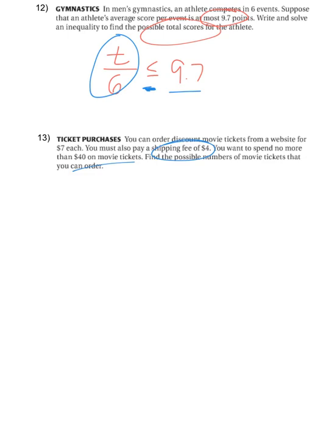Every ticket is $7, so it'd be something like 7T, plus then you have a $4 shipping charge no matter what, and it's a flat fee of $4. Again, it doesn't say it too well in there, but that's the way I'm interpreting it. Just $4 is the fee, and you want to pay no more than $40. So which inequality is going to go in there? What you spend is less than, or could be equal to, the maximum it could be is 40, but that's the max. So there's the setup right there. 7T plus 4 less than or equal to 40. Draw your line, subtract 4, and keep it going from there.